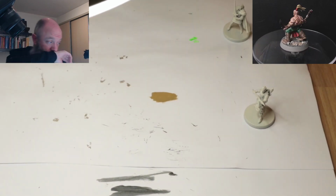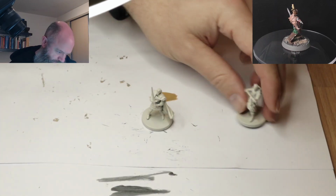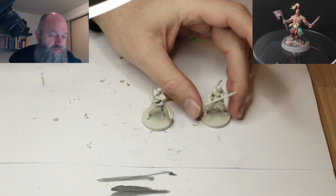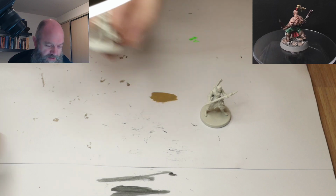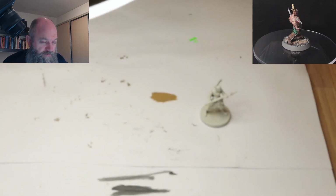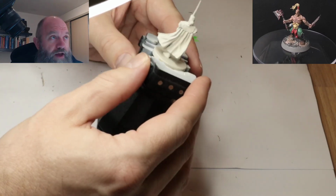So we have these two minis here. The one over here with a guitar for some reason, that's a Cleric of the Grave. And the Paladin here is a Vengeance Paladin. So I'm thinking, since it's Vengeance Paladin, we give him some kind of red cloak.